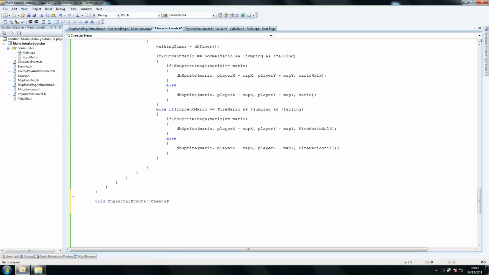So our next method is create player. Now this will be used for when, you remember that method we commented out earlier? We're going to uncomment that once we've done this. We use that commenting. So basically, when it finds the M on the map, it spawns the initial player. Well, it throws this function, this method.